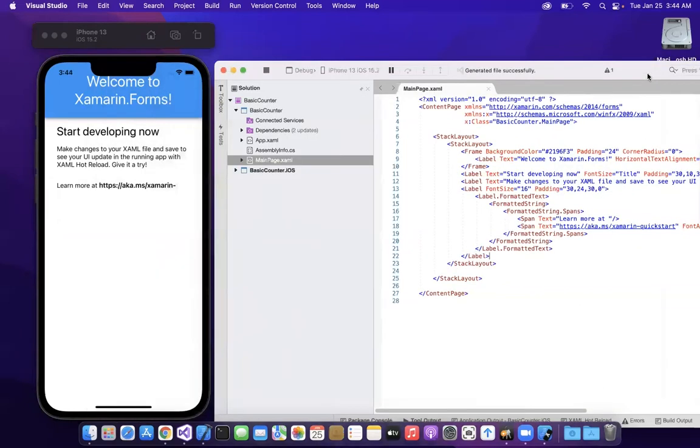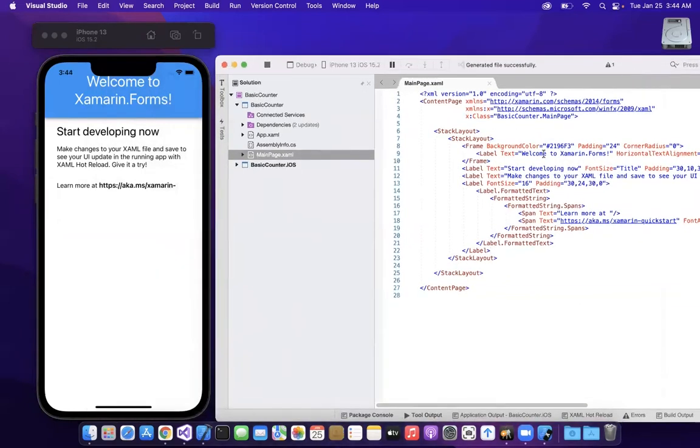Okay, so now that we're here, I'm going to try to see if I can. I just want to see if edit and continue keeps working, honestly. So I'm going to do 0.